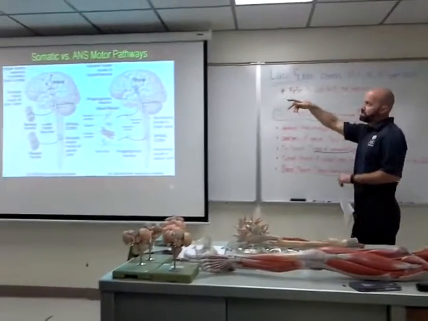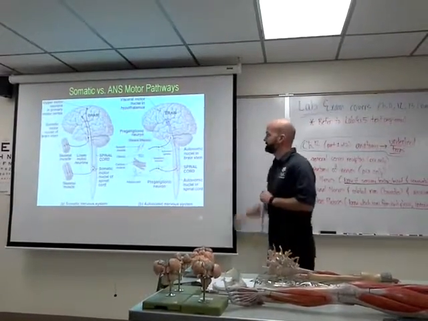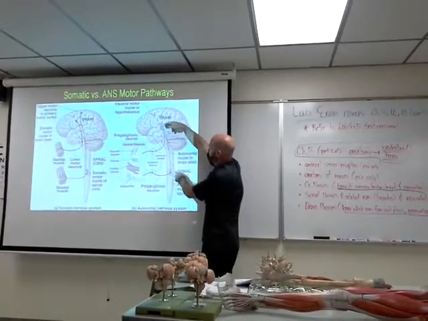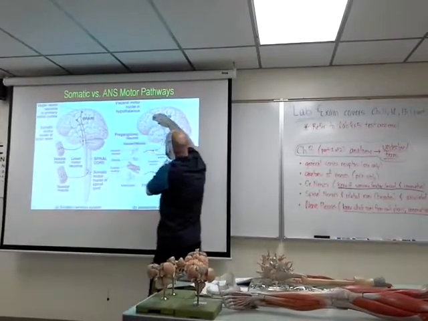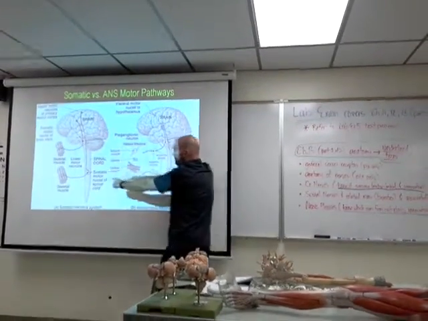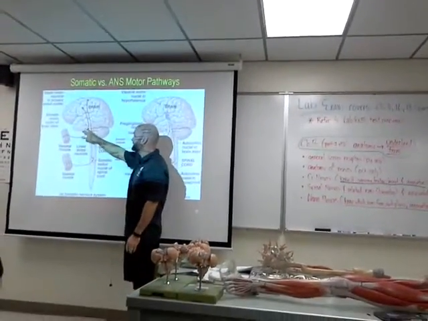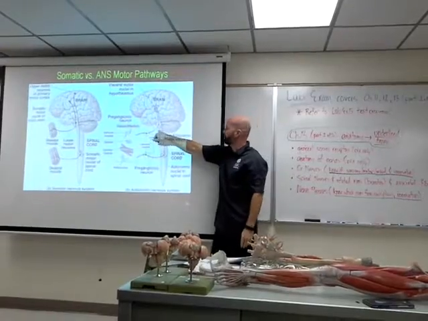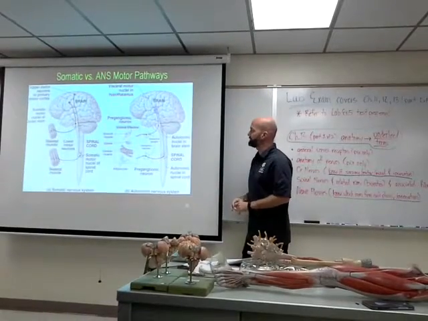And then what this image is comparing this to, the somatic motor system, is comparing it to the autonomic. For autonomic, the bluish purple, this is the equivalent of your upper motor neuron. It's contained within the CNS. But then these two together are the equivalent of this lower motor neuron. It only takes one lower motor neuron to get from the CNS to the skeletal muscle. But for the autonomic system, it takes 2. A preganglionic and a postganglionic, sympathetic or parasympathetic fiber.